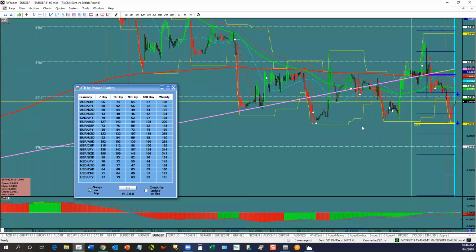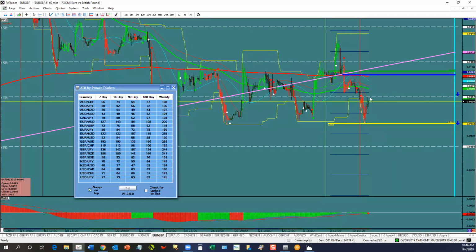All right, over to euro pound. Euro pound went to its ATR target to the pip, then pulled back up. We're waiting for it to make the turn and continue on down. Euro pound has a 76 pip ATR. After 5 o'clock you'll get it. You're probably coming down here to the 89.50 area tonight. So we'll see what happens with that. All right, over to euro Aussie.